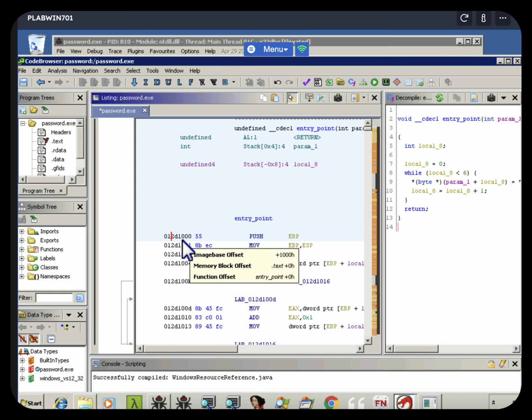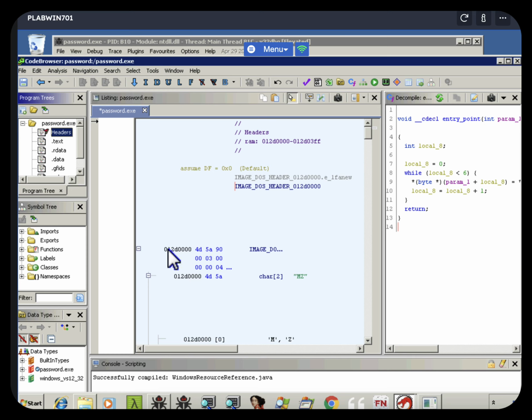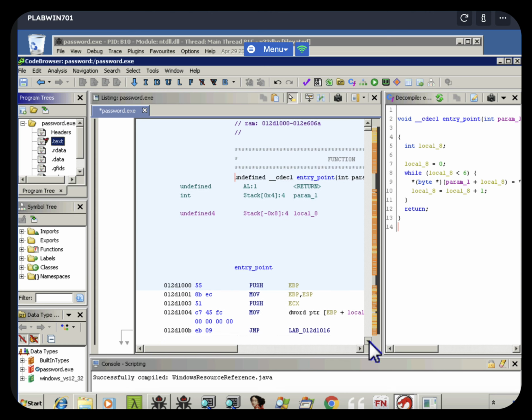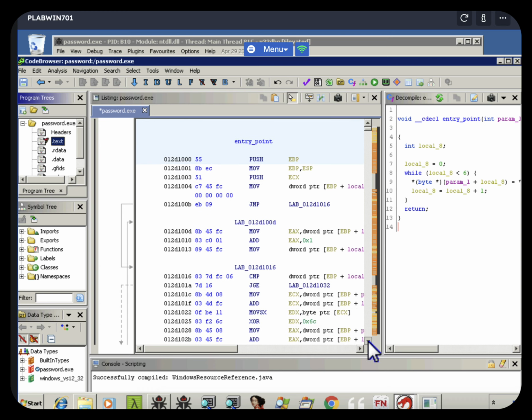That's the entry point. Let me go to the beginning of it. Headers, 012D000. The code is in the text section. I'm going to go back there, and you're going to see that the entry point function begins at 012D1000, which was before 00401000. Now I can rely on these addresses here.